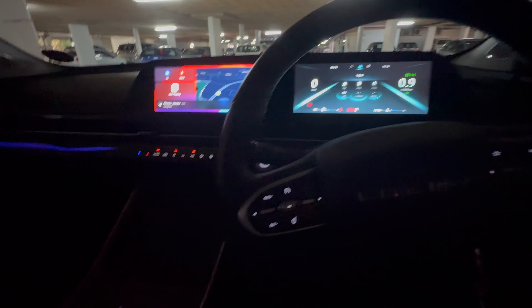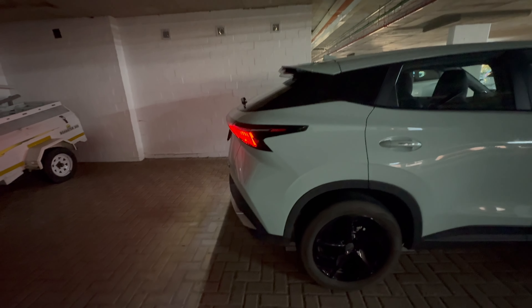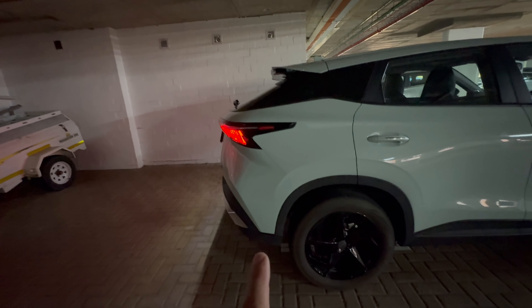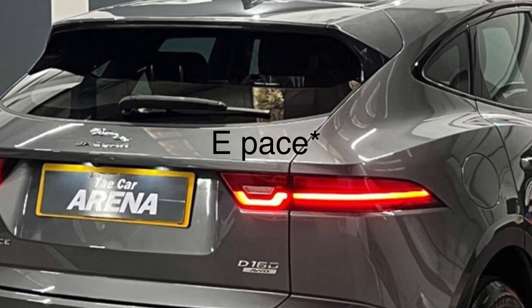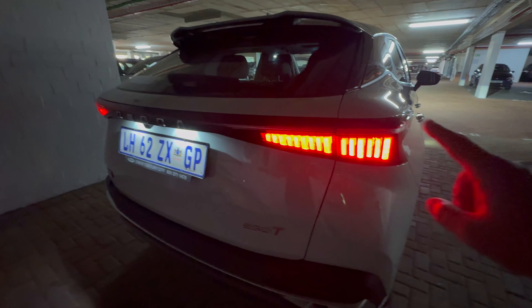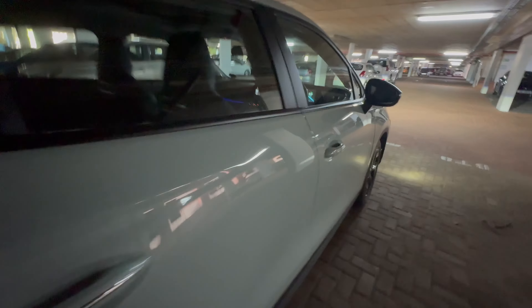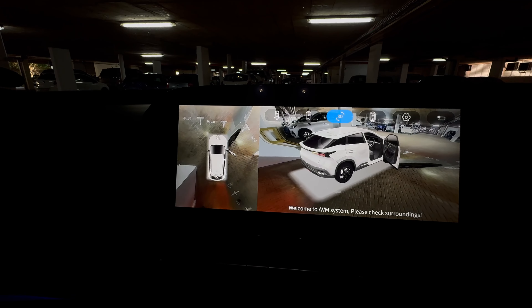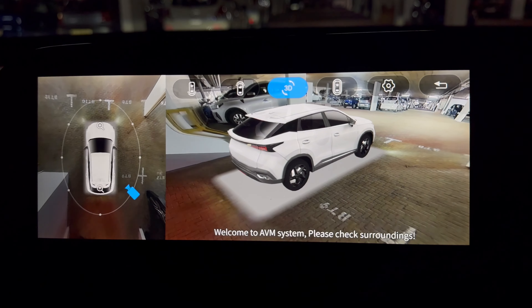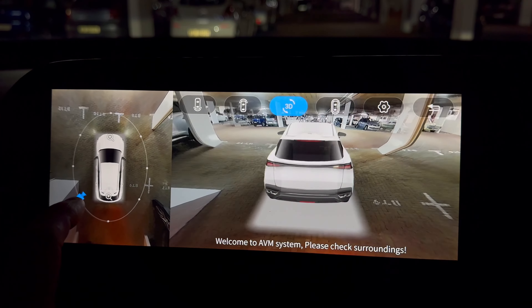I want to get back out and show you all the lights around the back. This profile gives you a little bit of Jaguar F-Type vibes — that sort of sharp end. You've got gorgeous LED lights here, and if you hit the indicator there's a running indicator light. When you're in the car it immediately gives you this 3D view of the car, animated in sync with the indicator, and this screen pops up the minute you begin indicating.